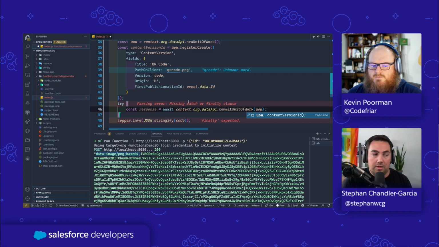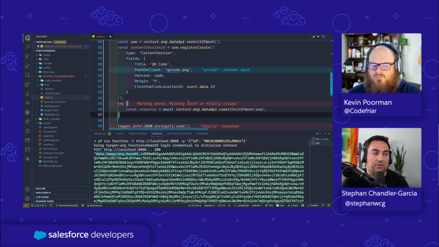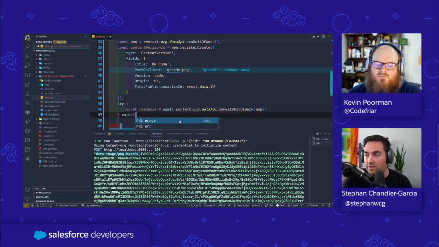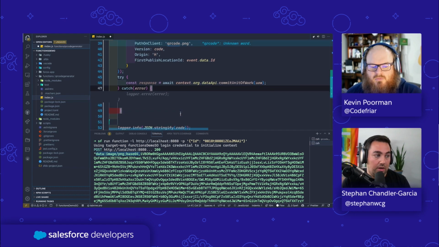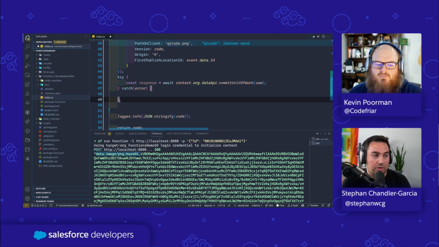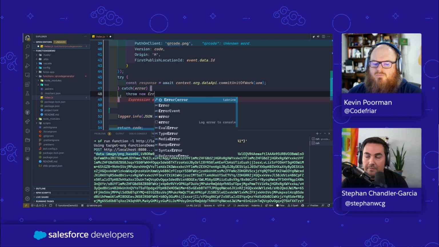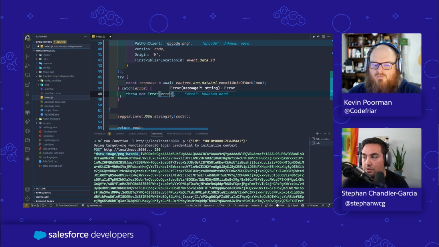And then, just so that we can see the results, let's create a constant for our results. Actually, we can just use the response. It gets returned in, I think, a map. Let's catch that and pass in the error into the catch. Then let's throw a new Error, capital E, and pass in error.message. That will catch that for us.